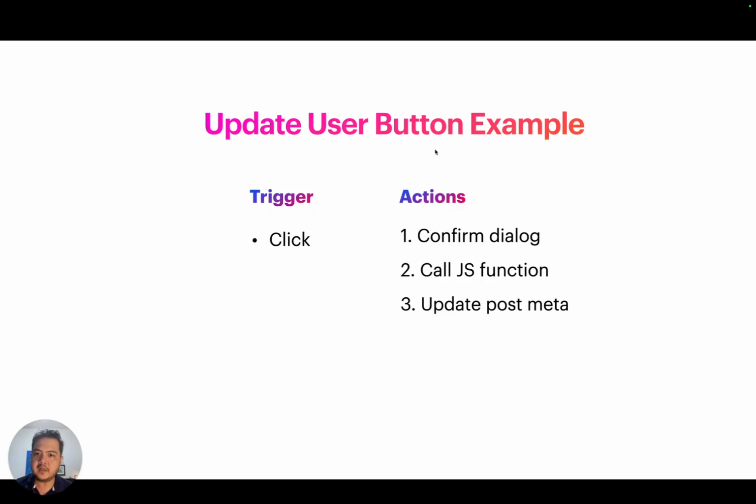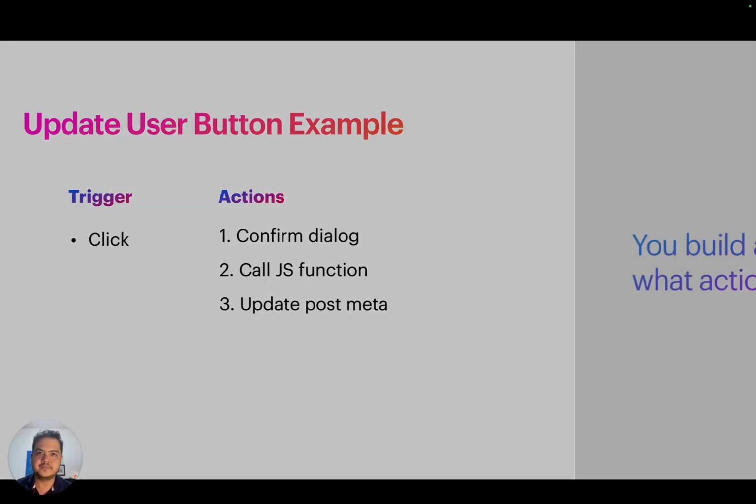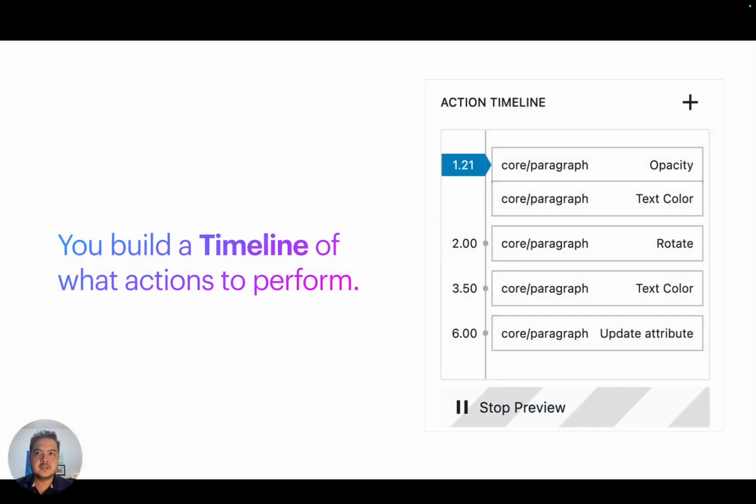This whole thing, by the way, your one trigger and multiple actions, we consider this as one interaction. So we made the process of creating interactions easy by providing a user-friendly interface that we call timelines. So basically, what you just have to do is place the actions that you want inside your timeline, and then they'll all be performed at the appropriate time. So like in my screen right now.